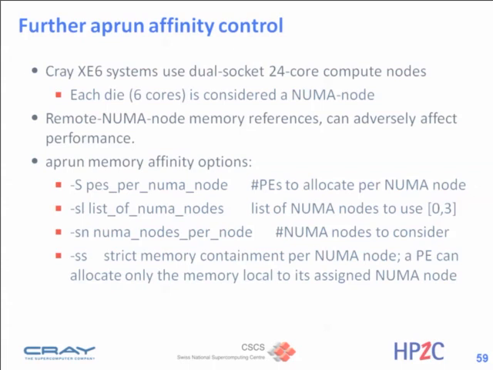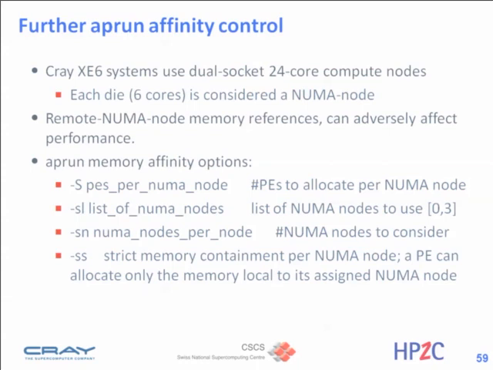So if you have 3 MPI ranks and 4 OpenMP threads, by specifying this, you get the first MPI rank using cores 0, 1, 2, 3, the second MPI rank using the cores on the second die, which would be 6, 7, 8, 9, and the third MPI rank using the cores on the third die, and the fourth die would be left empty.